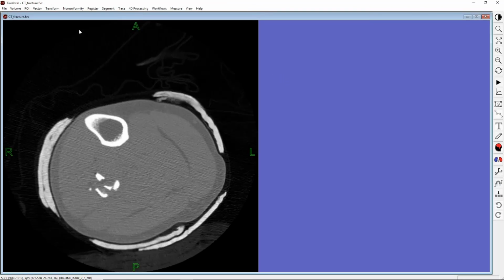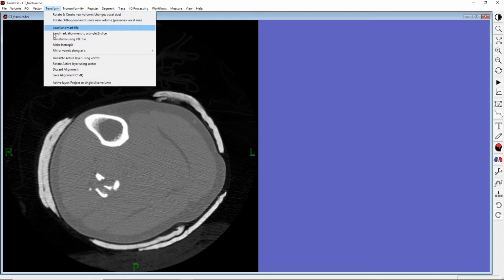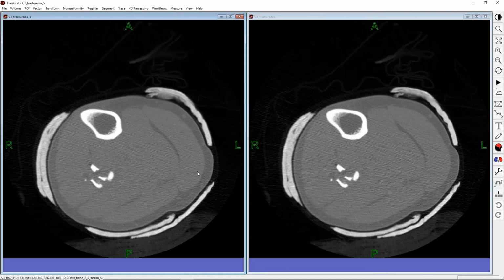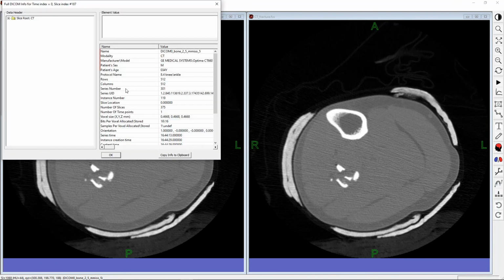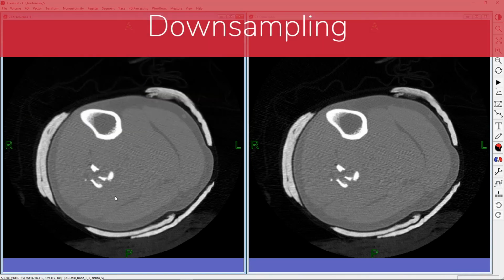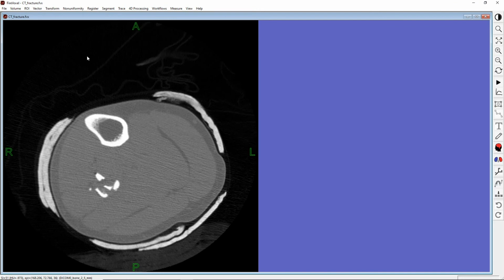Resampling an image to isotropic voxels can also be performed by using Make Isotropic. By default, the target voxel dimension is set to the smallest dimension of the original voxel. This operation creates an image with isotropic voxels and the same orientation and field of view as the original. To resample the image to a lower in-plane resolution, which we call downsampling, we will use the scale coefficient less than 1.